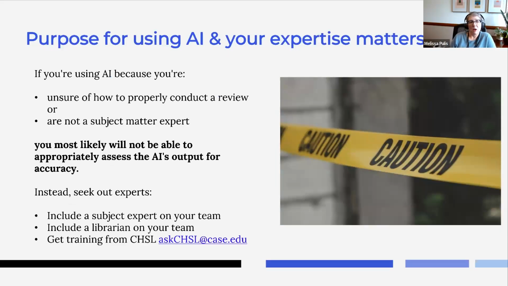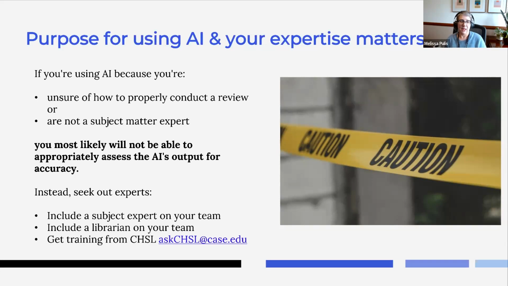And next, I want to talk about your purpose for using AI, and your level of expertise will matter in your decision as well. And what I mean by that is if you're using AI because you're not sure how to properly conduct a review, or you're not a subject matter expert and you're using AI to be your expert, you most likely won't be able to appropriately assess the AI's output for accuracy.